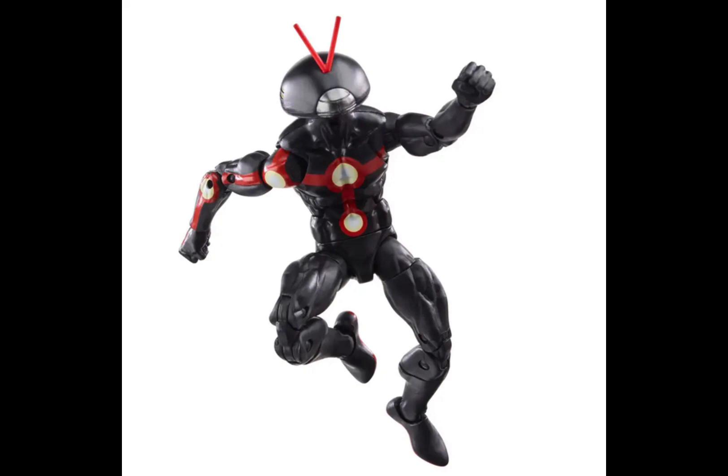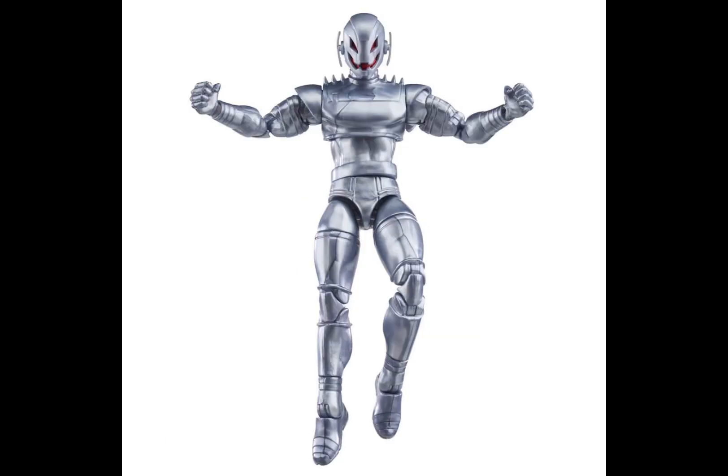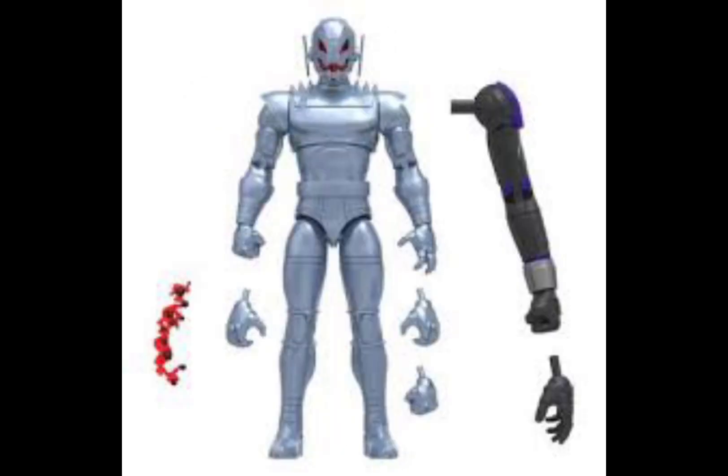This is another Ant-Man from like another universe — looks pretty dope. Not bad, like the bald guy. Not cop, I wouldn't normally be interested, but it's nice — I would actually get it for the collection. Then we got this guy who looks like Ultron. A figure like this already exists, so he's part of the wave. I think it's Ultron.